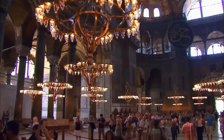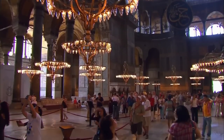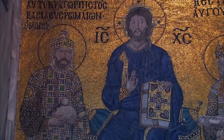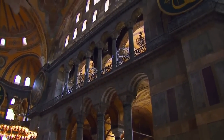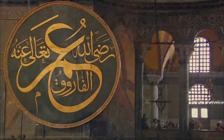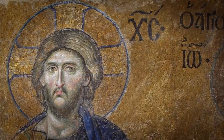Today, Hagia Sophia is a museum, a showcase of its religious and cultural history. When you enter the building, you look to your left and you see a beautiful mosaic panel from the Byzantine Empire. And you look at your right and you see a wonderful calligraphic quotation from the Quran. You see the history of the whole city, in a sense, the whole region, in a nutshell. But deciding which layers of its history to display is a battle that continues on its walls.